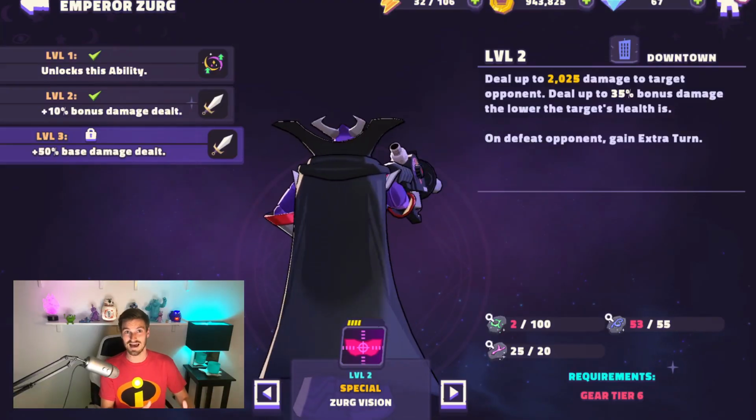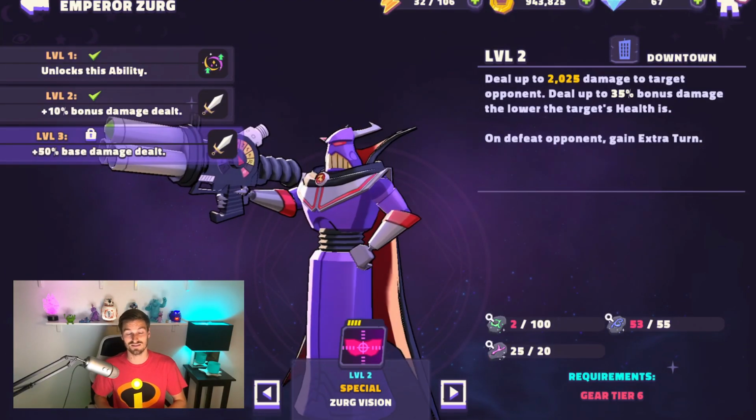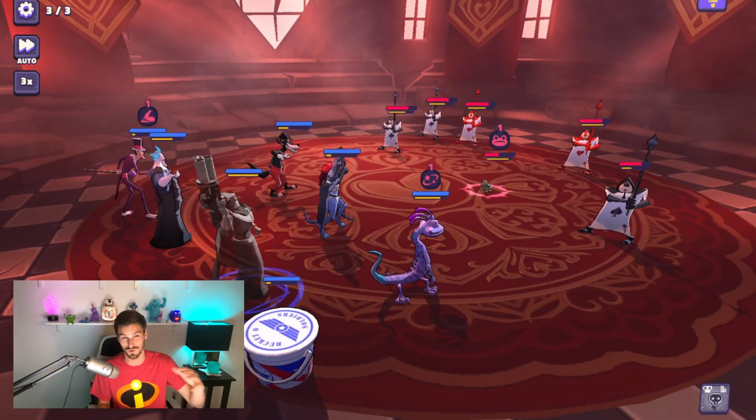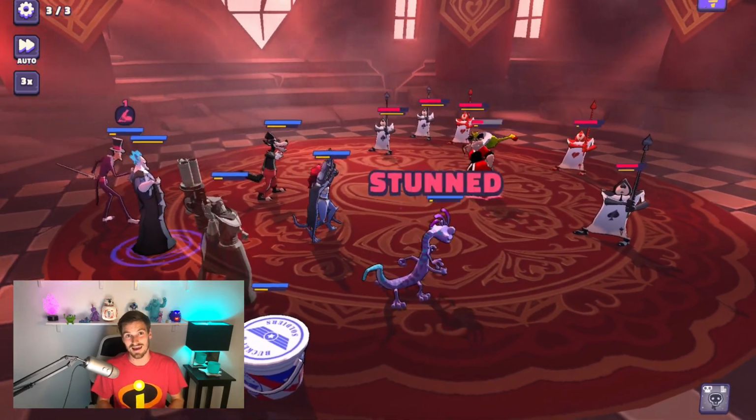Now, Zurg Vision is great. It's one massive attack, and instead of doing bonus damage depending on how high the enemy health is, you're going to do more damage depending on how low your enemy's health is. And on top of that, kind of like Shan Yu's special, you're going to be able to gain a bonus turn if you successfully kill an enemy with this attack. It does almost 8,000 damage, and it's an incredible move.